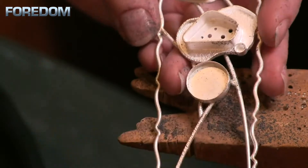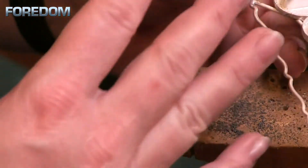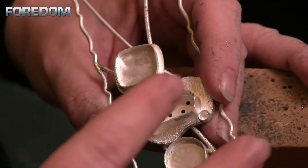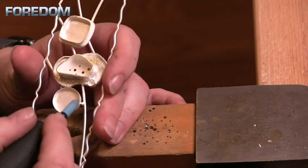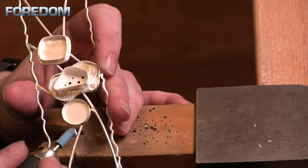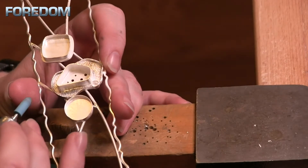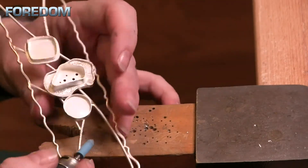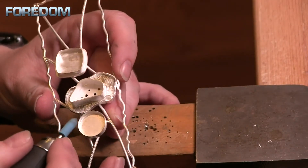Now these are looking pretty well blended. You'll see the mess I've made with the silicone wheels — it is very important that we clean this up and wash off the bracelet before we move on to the next stage. Once I've hit this with the silicone and cleaned everything off, I'm going to come back in with the blue silicone wheels. I like these because they really blend things in and remove a lot of fine scratches — you can really see that under magnification.